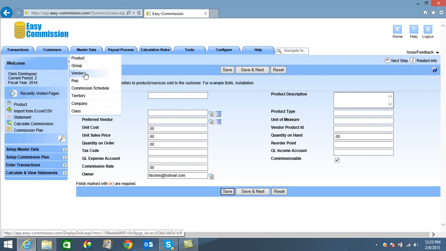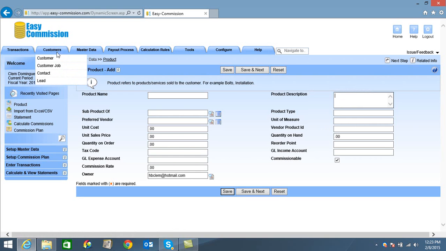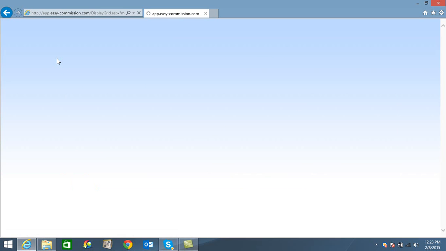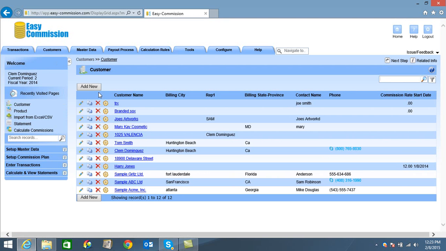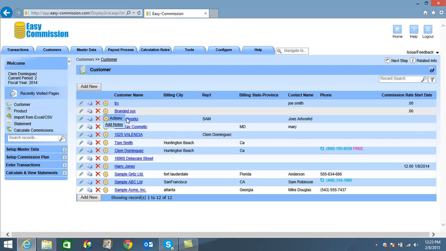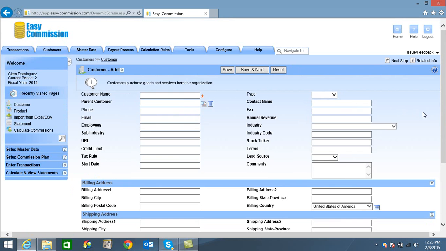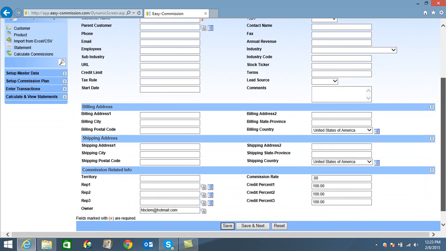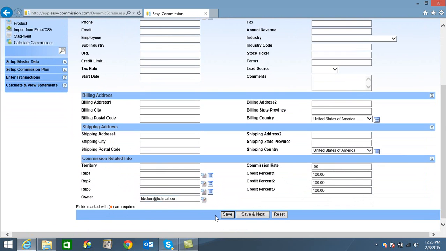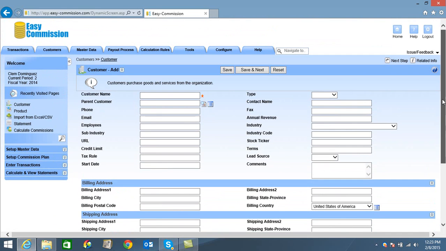Then I would go ahead and do the same thing for the customer, which you would have to do here. So you just add the customer. As you can see, we already have Brandy socks in there. So just add the customer, same thing, and put the name and type. Most of the information is unnecessary, and just click save. If it doesn't save, it'll tell you what error you're going to have.